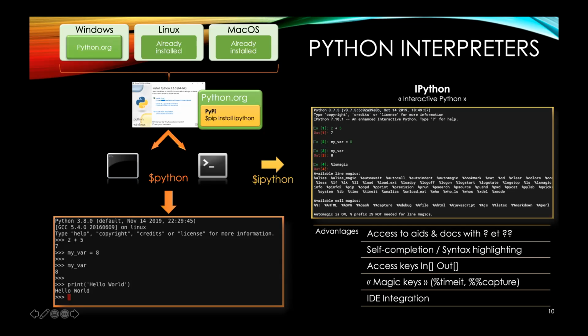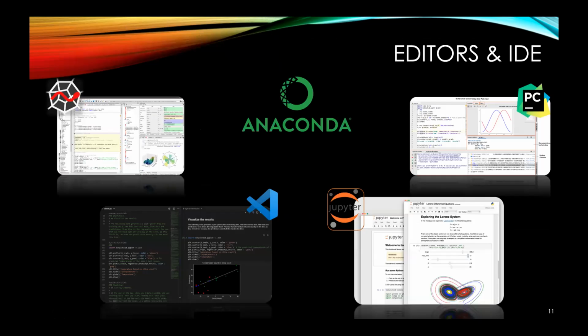So what about editors? We have some kind of editors. We have Spyder. It is like a MATLAB or RStudio-like. It is a very interesting editor. I think we will see more in detail during the second workshop. You have Visual Studio Code, you have PyCharm, and you have Jupyter Notebook. We will see them in detail after. It is not exclusive usage for these editors.